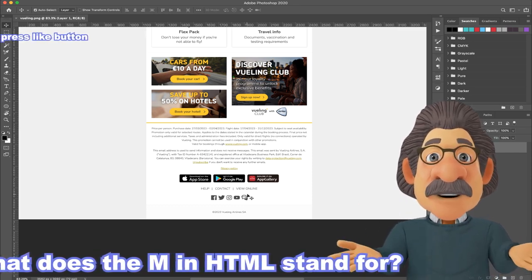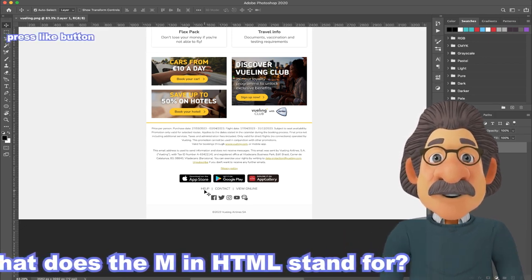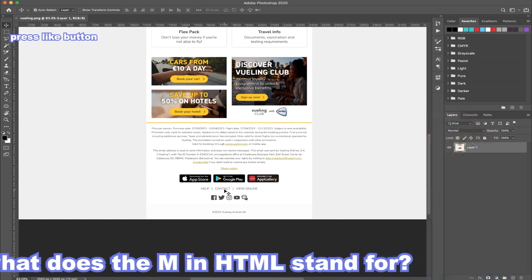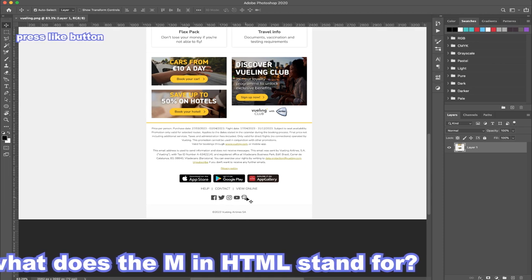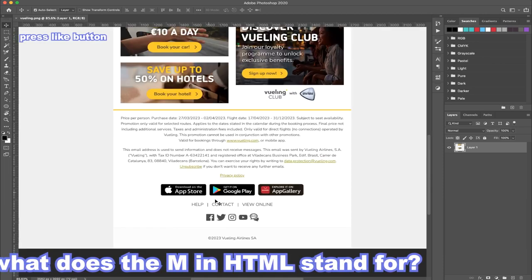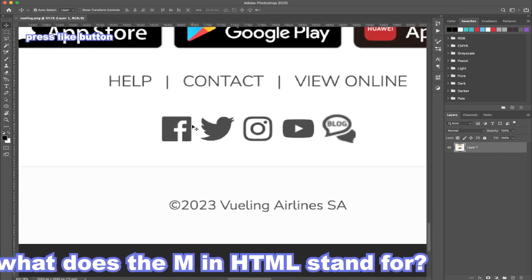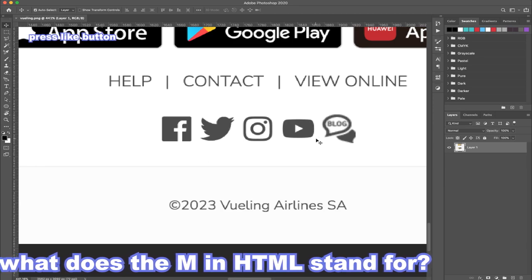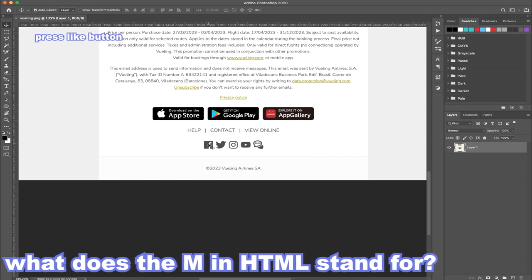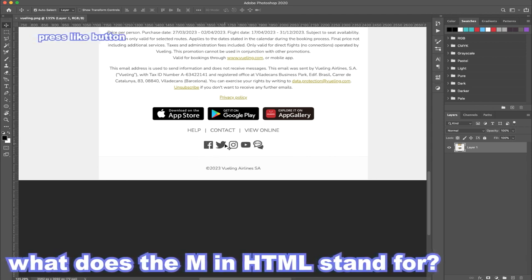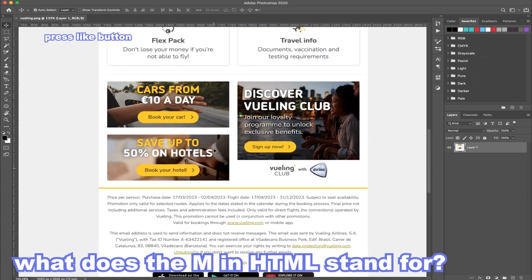Okay, so this is stuff that is key. If you need some help, they've got a link in there so that you can click and go to their help section, contact, view online as well. And then they've got their socials, basically all the links to their socials. They're a bit cramped up. One thing I'd probably do is space them apart a bit more, because if you're going to use your thumb to press this thing, you might end up clicking into this or that. So you need to space them out much better than that, right?